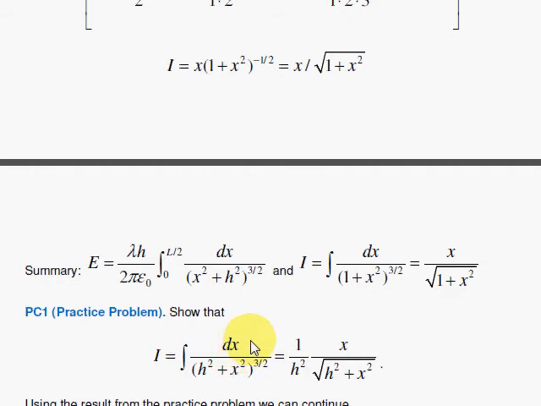So we can have the 1 plus z squared. And here you want a dz, so you need to divide by h, multiply by h. So this h and this 1 over h cubed will bring this down to 1 over h squared, which is what you have there. And then you'll have dz and a 1 plus z squared. Well, that will give you z and a 1 plus z squared. But the z is x over h. That's x over h squared. So we multiply top and bottom by h. You'll then bring the h squared in there. So if you didn't follow all that, well, that's a practice problem. I just wanted to show you roughly why it worked.